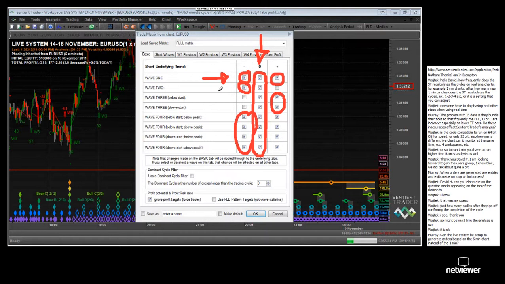Okay, for those who understand sentient trading matrices, this should be making sense to you. Now, here are the surprises. It trades wave 1 under negative underlying conditions. Why is that? We're going to have a look at the trading report for the entire 6 months since we went live in May in a moment. I hope you're all sitting down because you're going to fall off your chairs. It's a very, very exciting trading report to look at, and you will see why we trade wave 1 under negative underlying trend conditions. Here's the other surprise.